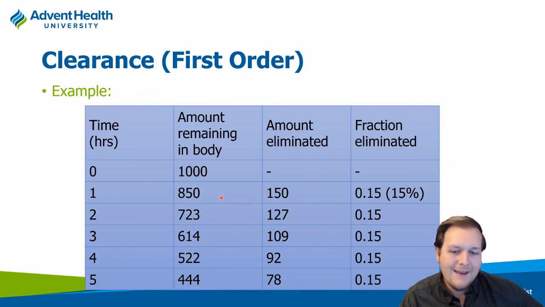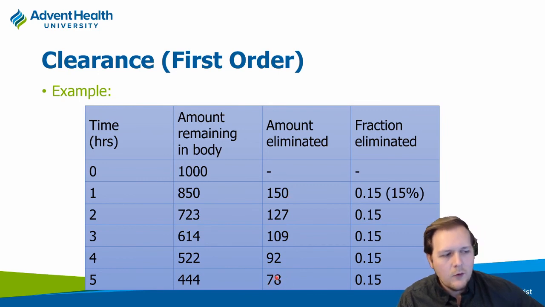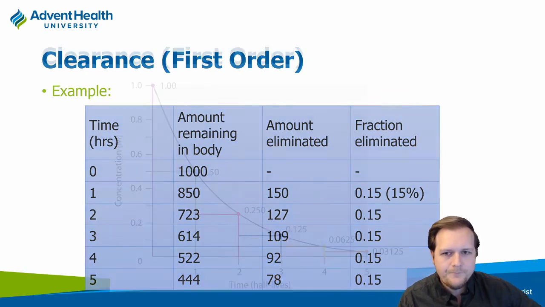Then that next hour, it's only going to be 127 milligrams eliminated, still 15%. But because this total amount's going down, the proportion stays the same. It's just the overall amounts that are decreasing, right? So 15%, 15%, 15%, down to where even at 5 hours, now you're only getting 78 milligrams metabolized in that hour, like half of that. But what you're going to find is it's always the same percentage. So the more drug around under first order kinetics, the more drug being eliminated.